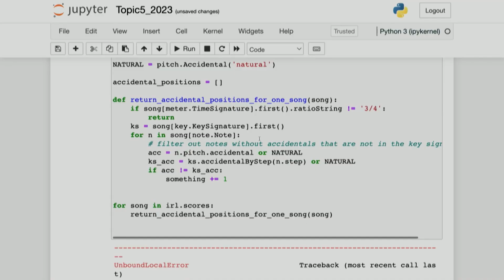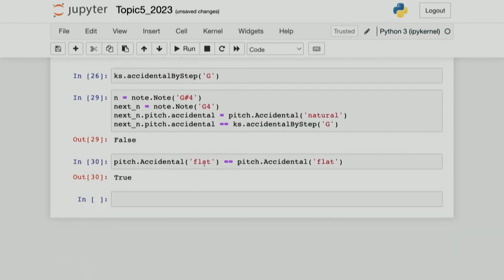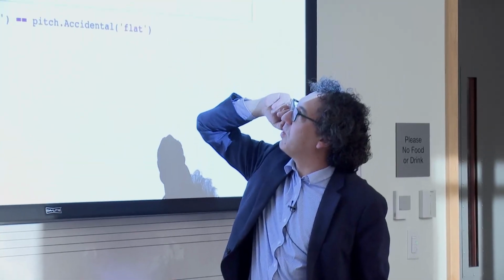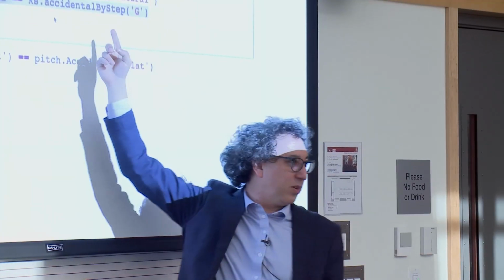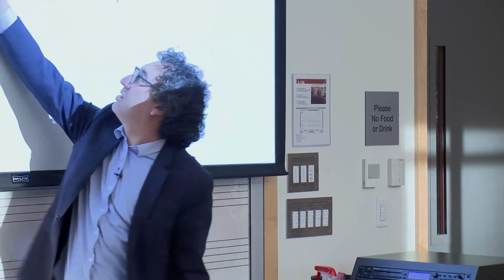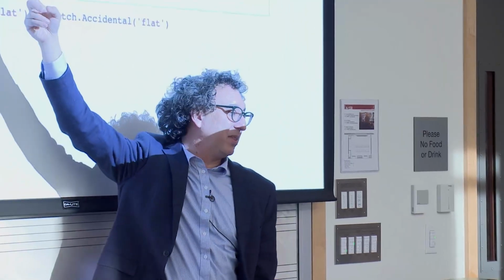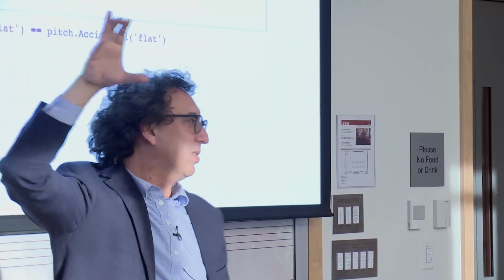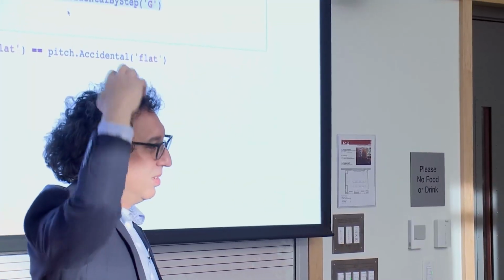Wait, I'm confused about the example. Didn't we want it to be false, like in the extra thing you just wrote below? Right. We want this one to be false because we're in D major, right? G's accidental on G is None, right? So this is None, and this is a natural. But the note is still going to be a G natural. It's just that one of them is represented with no accidental, and the other is represented with the accidental of natural.